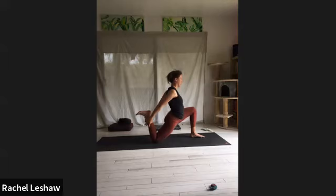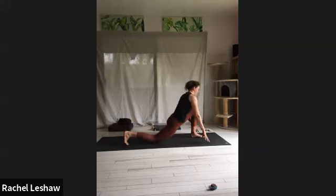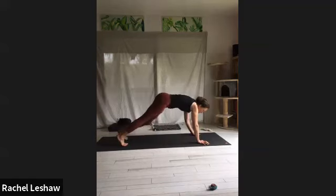Interlace the fingers on the ankle if you can. Otherwise, either use a strap or have just one hand. And try to keep bending your front leg. Okay, slowly get out of there. Vinyasa or downward dog.